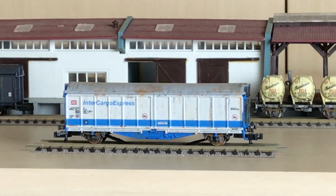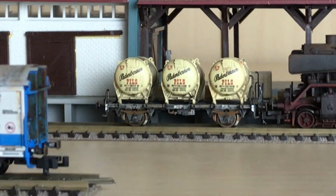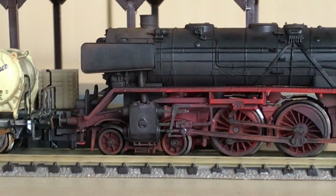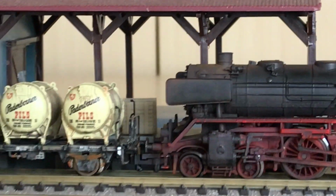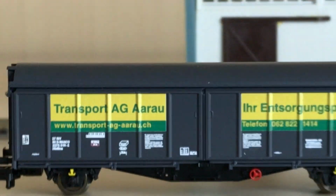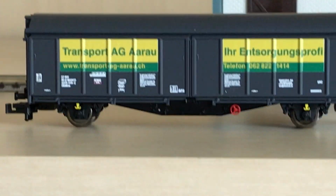This is really simple. That's been done with AK pencils. The whole wagon has been done with AK pencils. That's been done with a combination of acrylics and AK pencils. That there's been done with an airbrush. So you can see the different sort of results that you get. There's also a bit of hand painting gone into that, obviously on the wheels and what have you. But it's like everything, you only get out of it what you put into it. So if you want your wagons to look like this, that's fine. No one's going to criticise you for that, because that's what this is all about. It's about your own preferential feelings towards whatever.